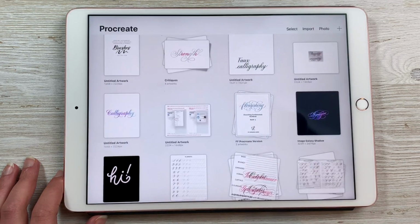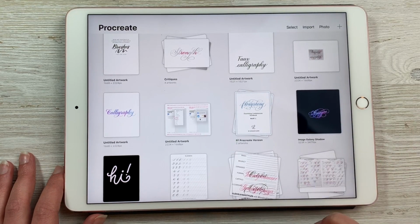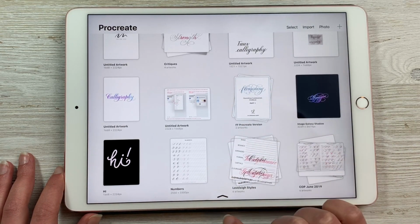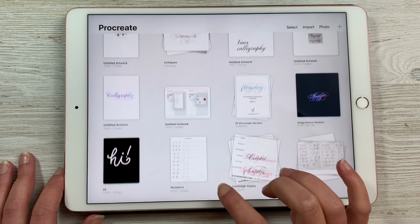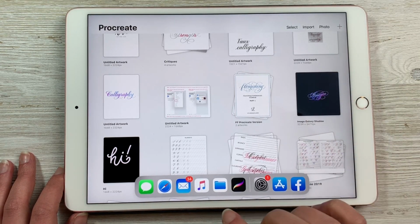So the easiest way to do this is to open Procreate in this orientation on your iPad. And then you're going to swipe up from the bottom right here. And you see that little arrow that just appeared when I make a little swipe? If you swipe up like that, then the toolbar will appear across the top. If you swipe too fast, then it will close the app.